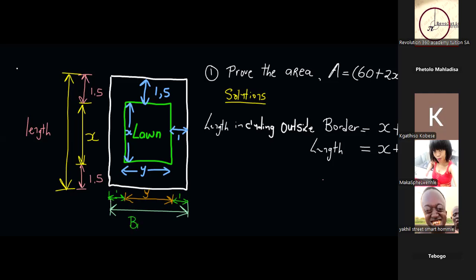So since now you have an understanding to say that will represent the breadth, you can actually say the width or the breadth, it doesn't matter. Width and breadth is one and the same thing. So let's rather use the width. So I'm just going to say the width including the outside border. Sorry for my handwriting. Width including the outside border.